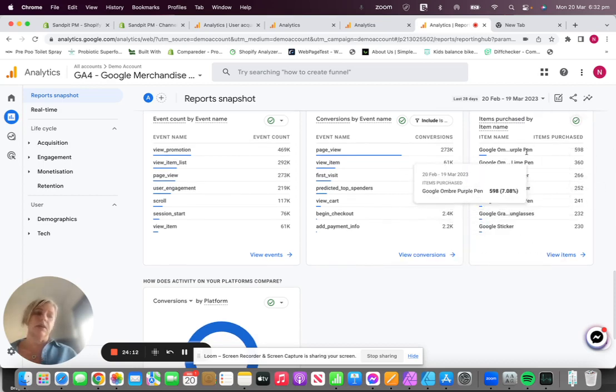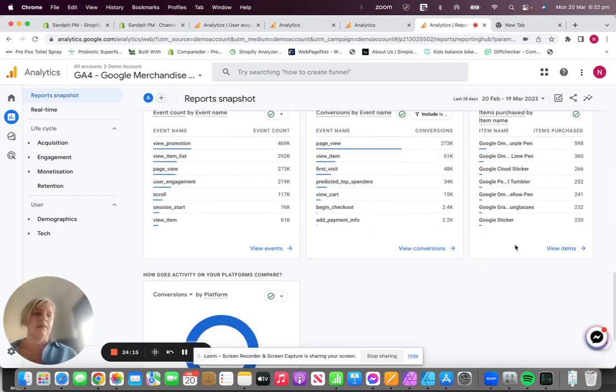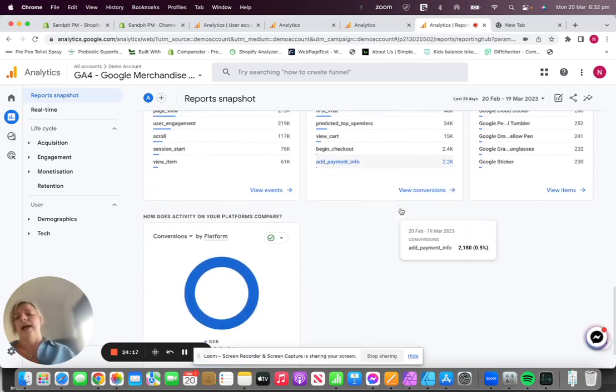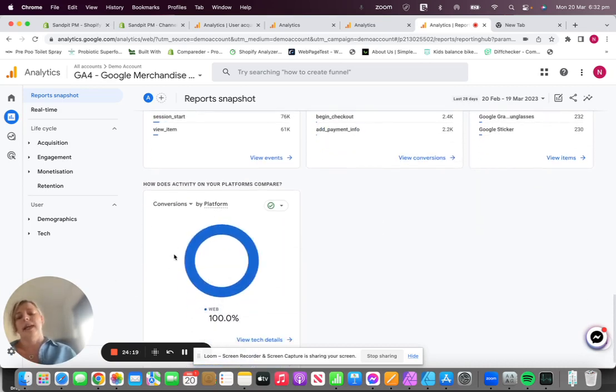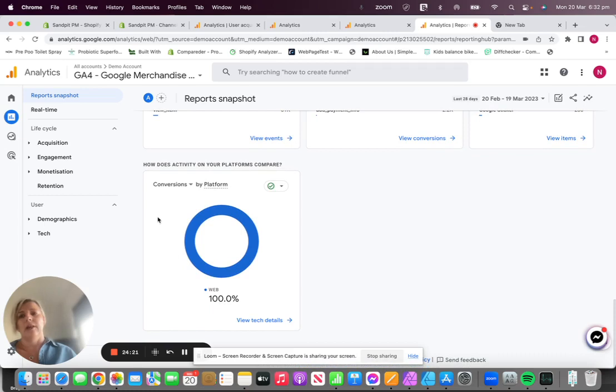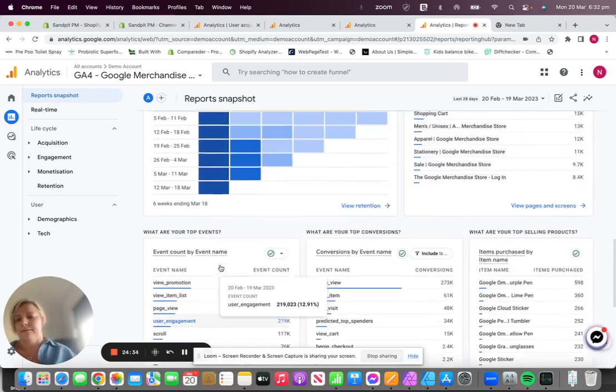This is all with regards to your products and shows you how many products have been ordered. And then this one down here, because you can set up Google Analytics 4 by platform, i.e. website versus app, you can sometimes compare the different platforms here, but for an e-com store, it'll just be website.